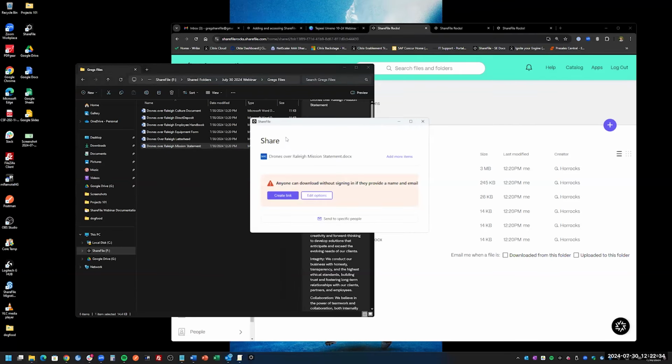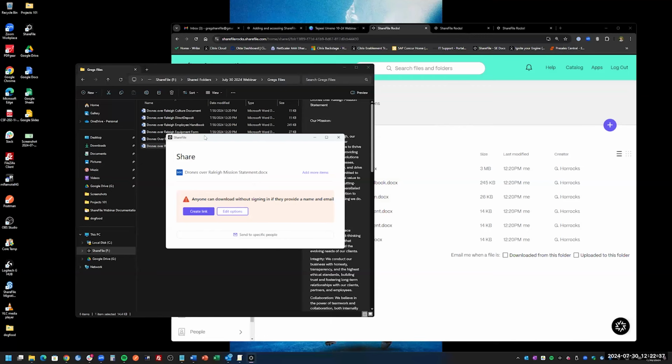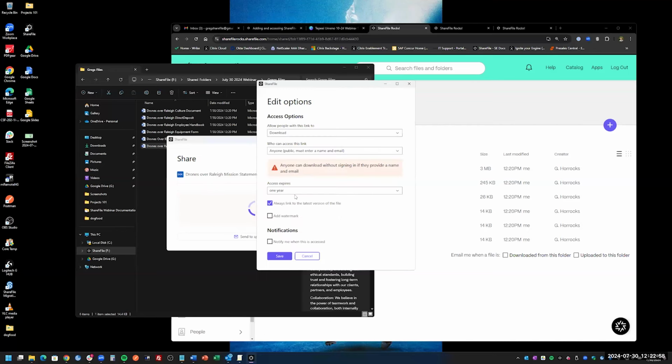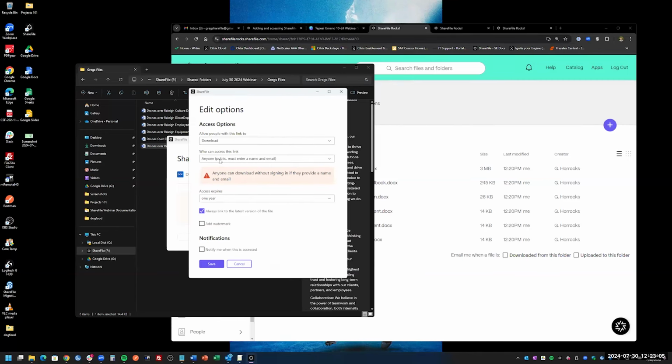A couple things I wanted to show here. When you go to actually share a file, the workflow is very similar, or the exact same as sharing through the web app. It's going to do it right here within Windows. I'll show you in a second the other option that will open the web app. But sharing and requesting can be done right through the desktop tool. So you see we want to share this file. We can create a link. We can edit the options. These are all similar to what you'd see in the web app. So the parity is there. You can make changes to who can access the link, adding watermarks like Tepe showed, changing notifications. It all works the same way.